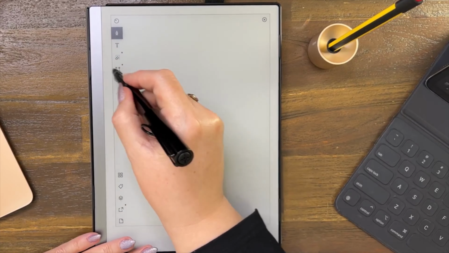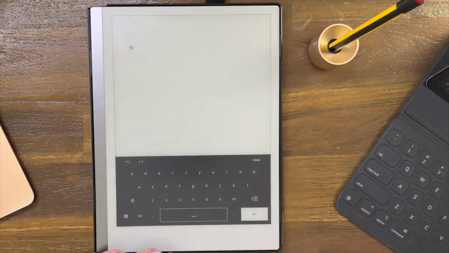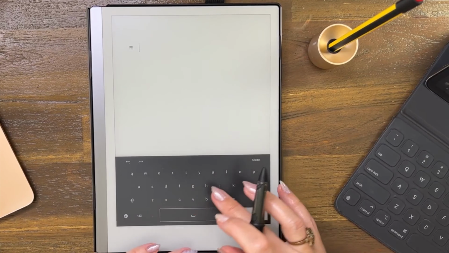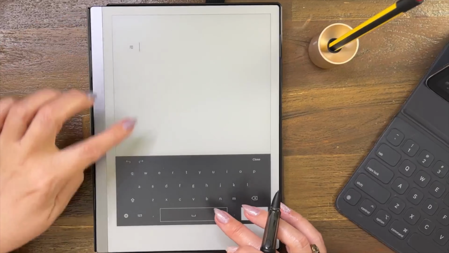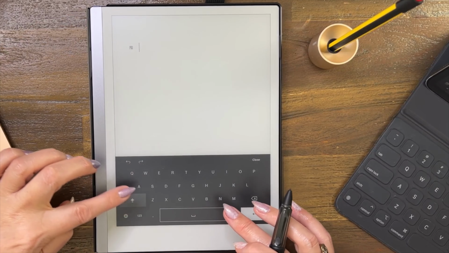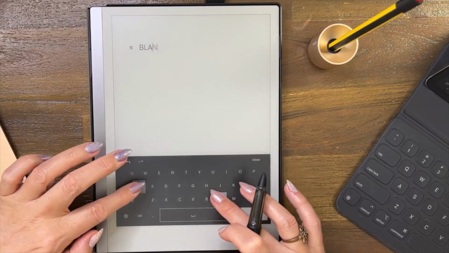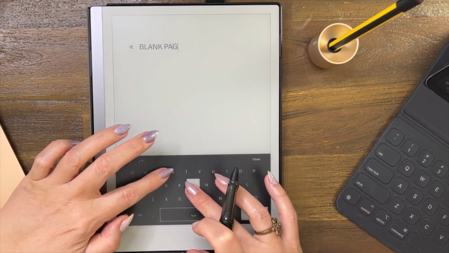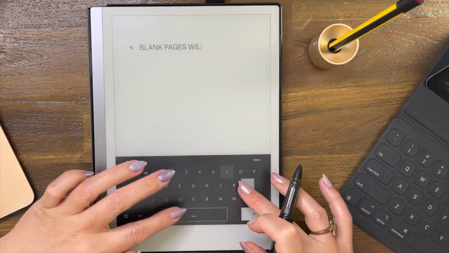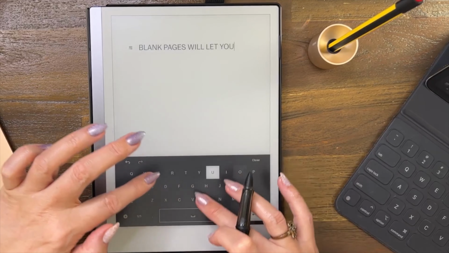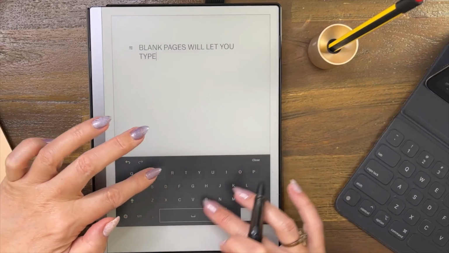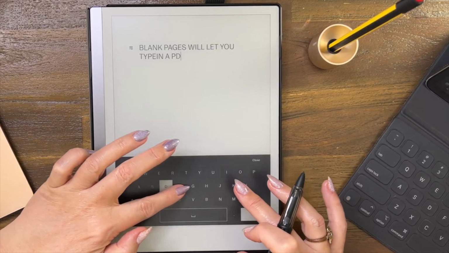And look at this. See the T for the typewriter come up again? Because I can press and hold for capitals, blank pages will let you type in a PDF.